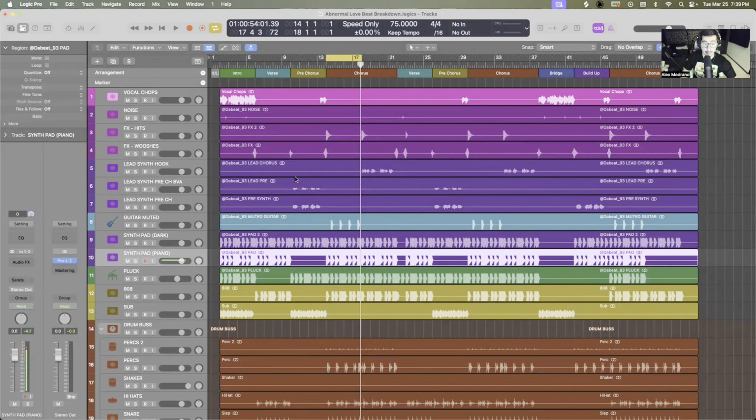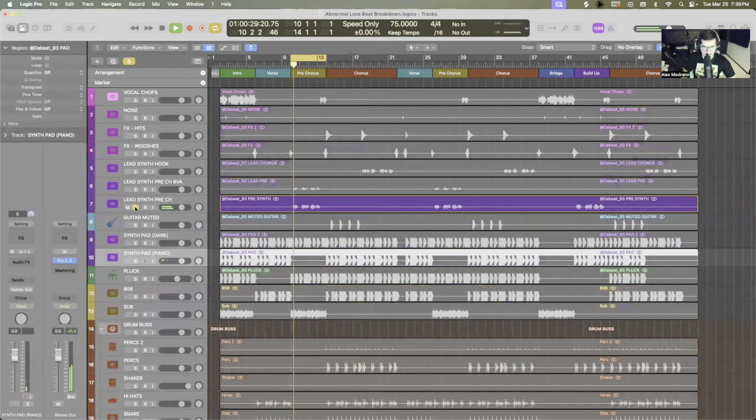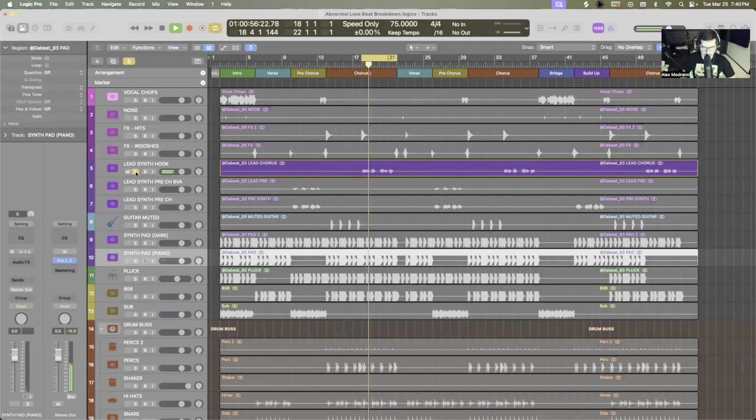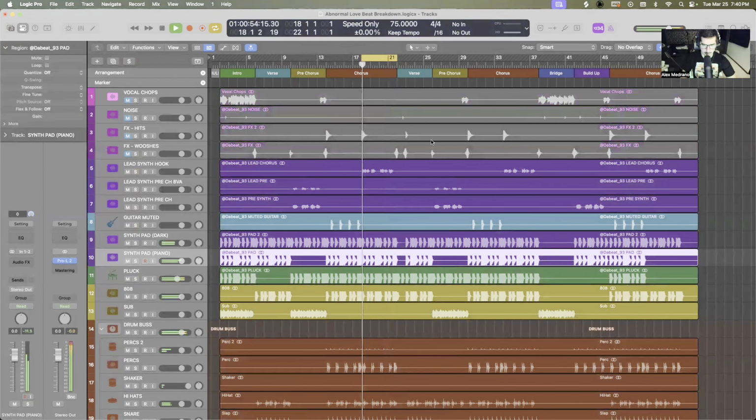Talking about things on top, you're going to have 3 different melodies: lead synth pre-chorus and lead synth pre-chorus 8VA. So it's pretty much the same, just up an octave. Very normal synth. Melody on the pre-chorus. And you're also going to have a melody on the second half of the chorus. This one is now sounding like a lot of reverb. This one's very good for spatial melodies that are just floating around. It's really nice. Kind of in the background, but it's very listenable.